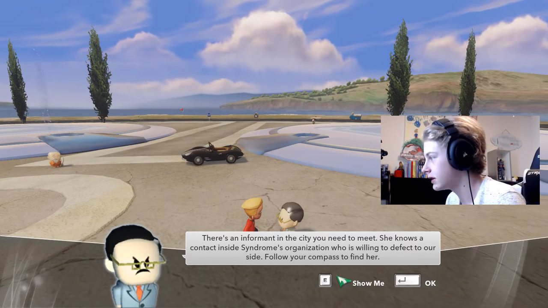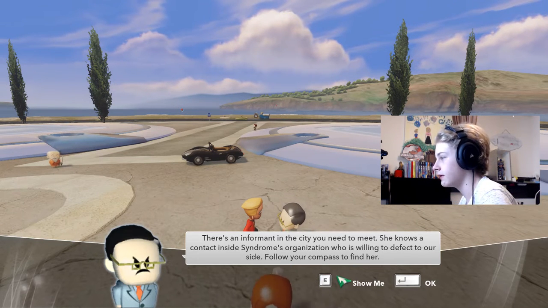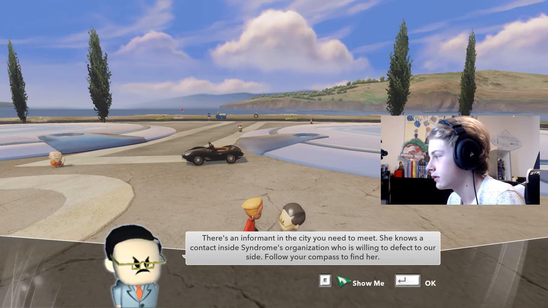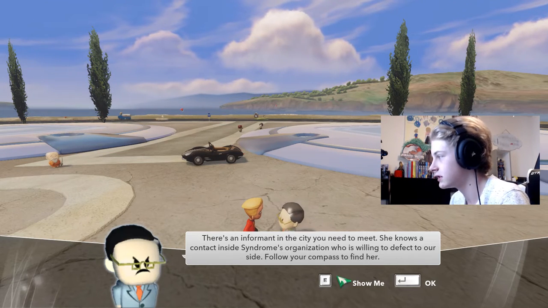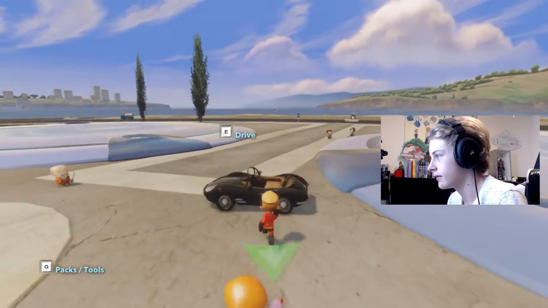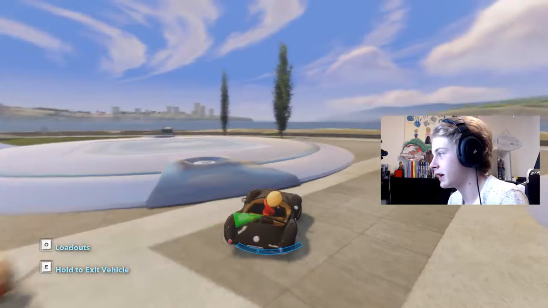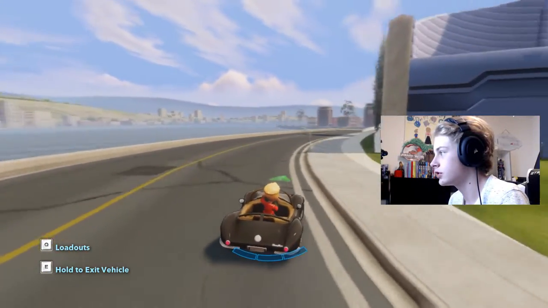There's an informant in the city you need to meet. She knows a contact inside Syndrome's organization who's willing to defect to our side. Alright. Be right back, guys. Gotta quickly get some top secret information.